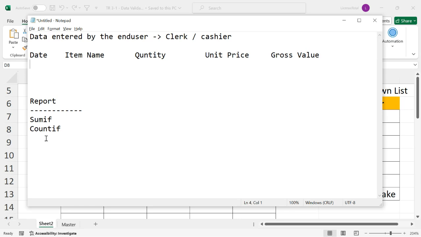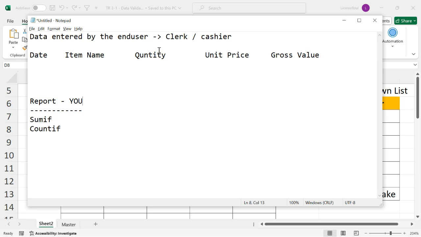Now, behind the screen in another sheet, you have used this SUMIF function and COUNTIF function. Clear? Who has done that? You have done that. Since you are an Excel expert, you have been assigned to create an MIS report on the basis of the data given by the clerk.